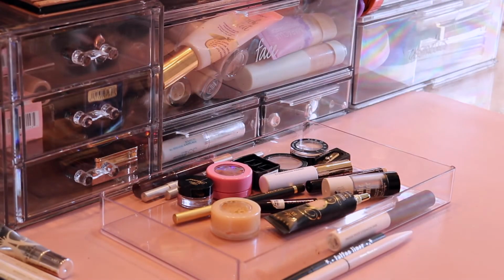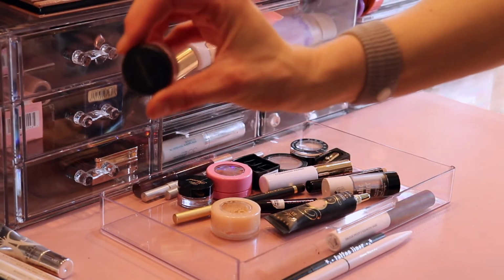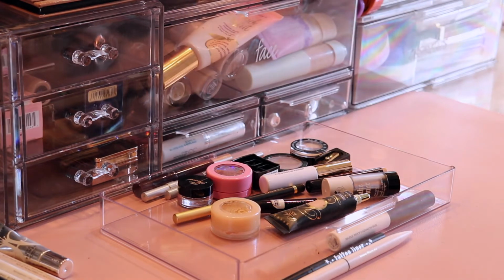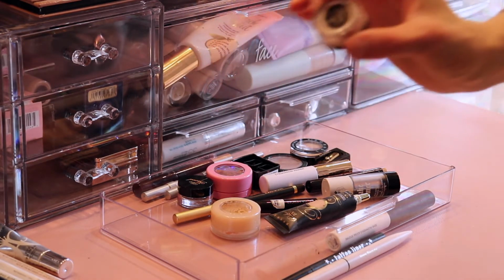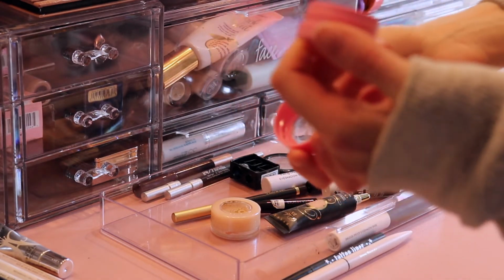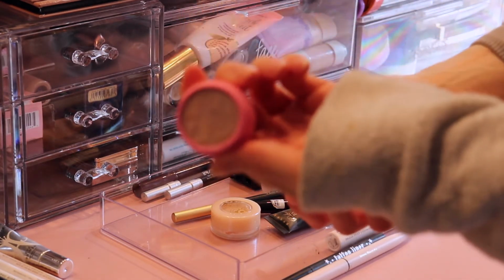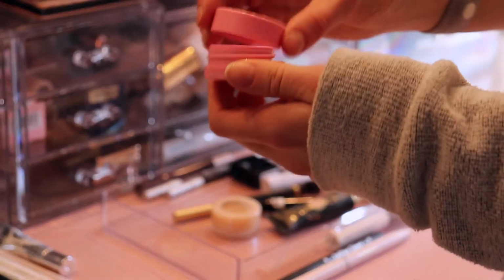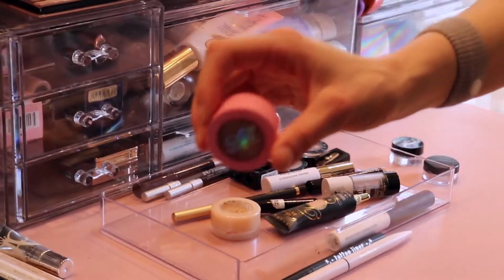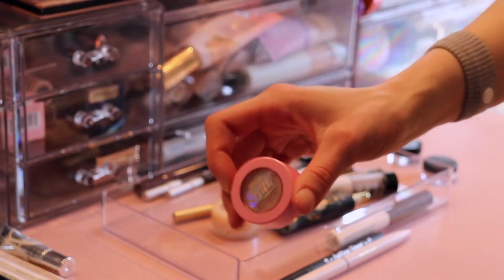This is a bareMinerals eyeshadow. It's really, really pretty. It's in the shade Cultured Pearl. It's a loose eyeshadow, and it is super sparkly, right up my alley, but I do need to see if this has carmine in it. This one I did get as a gift, but it does have carmine in it, which is so sad because it is so pretty. It was part of a limited edition line at ColourPop, but if it was vegan, I'd absolutely use it, but because it's not, I can't.